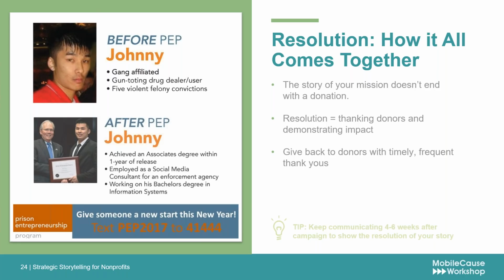Now, the example over here on the left is a screenshot from a social media post from Prison Entrepreneurship Program. And it's showing a before and after of one of their main characters. And before and afters work really great for this resolution because they really show how the main characters are permanently changed from the outcome of the campaign. It really helps to demonstrate the value of the donor's contribution in a really easy and tangible way for the donors to see. And it helps to give that rewarding feeling by bringing in that emotional connection that donors can connect to.